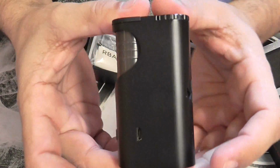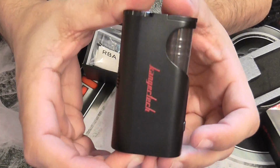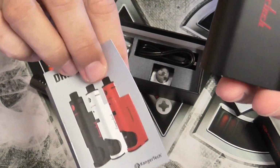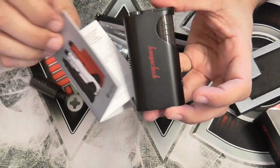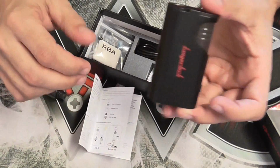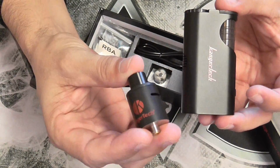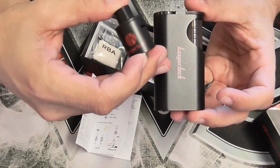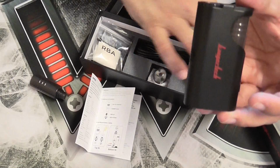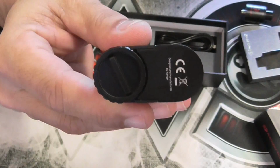But the maximum output of this mod, sent to me directly from Kangertech, is 75 watts. In the manual, it's going to say 60. Okay? When you guys read the manual, it's going to say 60 watts. But the maximum output, maximum of maximum, is going to be 75 watts. So if I am using the coil that it comes with, it's a 0.22 ohm coil. It's 80 watts, but it's not really going to give you 80 watts. It's going to give you maximum 75 watts. And then after the discharge of the battery, it'll start lowering. But I'll explain that a little bit better in a second.